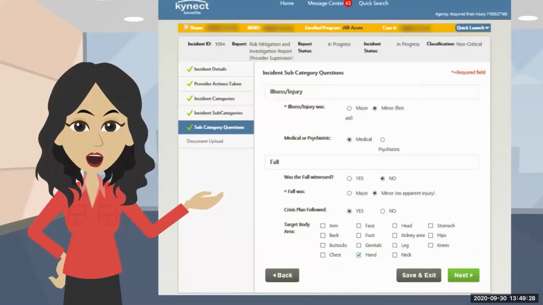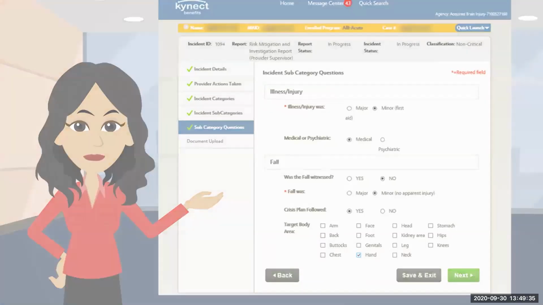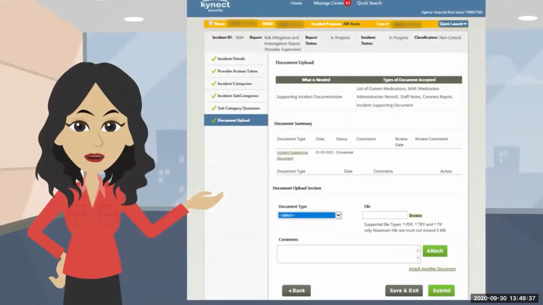The incident subcategory questions screen asks additional questions specific to the reported incident category. Finally, the document upload screen allows you to upload any additional documents that may be important, such as Medicaid administration records and staff notes. Additionally, comments can be added before clicking Submit to complete the risk mitigation and investigation reports.